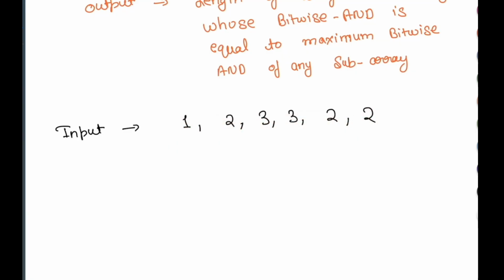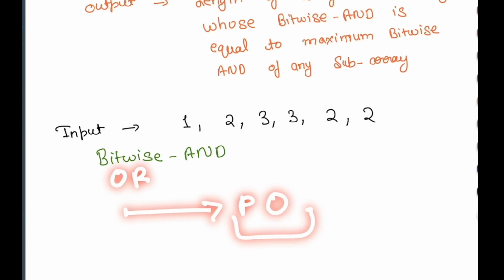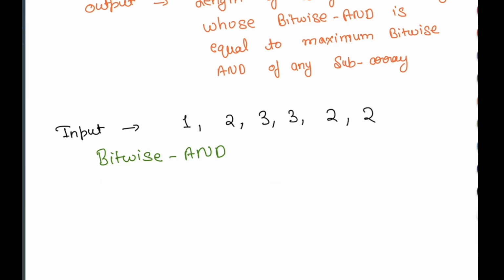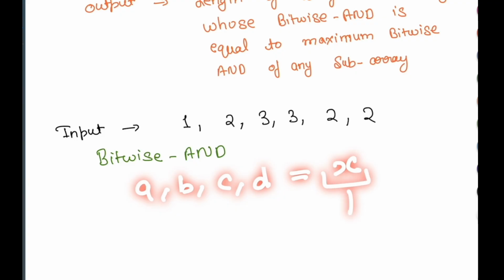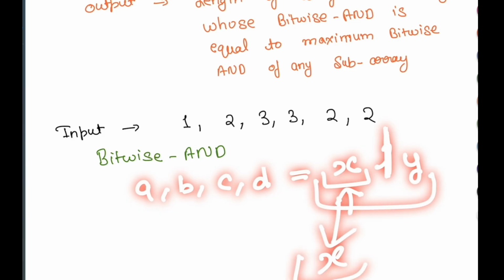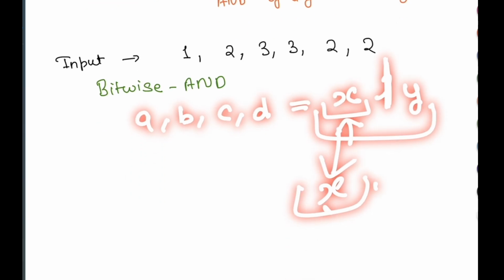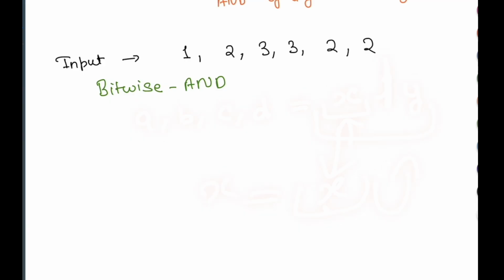Before you proceed to solve the problem, let us try to understand bitwise AND. For the last few days we were mostly working on bitwise OR, right? The problems of the day were on bitwise OR, and bitwise OR is a progressive operation, I would say. When we say it is a progressive operation, it means that you take the bitwise OR of, let us say, numbers A, B, C, and the output is X. Now if you take the bitwise OR of X with any other number Y, then the output will never be less than X. The output is always going to increase. Either it will be more than X or it will be equal to X. This was the property of bitwise OR.